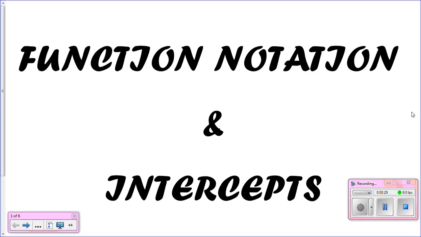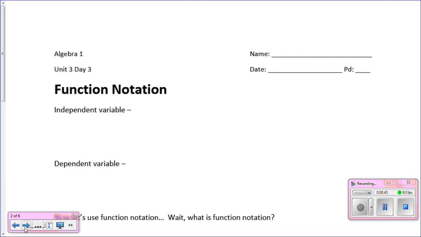So with functions, a lot of the time we have an equation that gives us our input and output to find the points to make that. So that's what we're going to be talking about today. Okay? So let's go ahead and get started. It looks exactly like your notes. So we're going to start off with our function notation, and we're going to do our vocab.